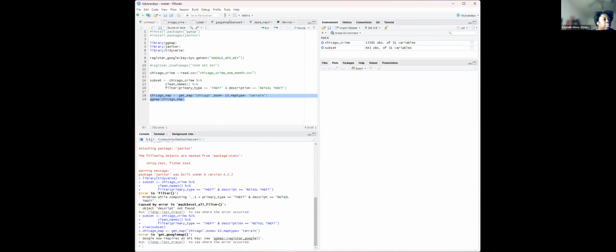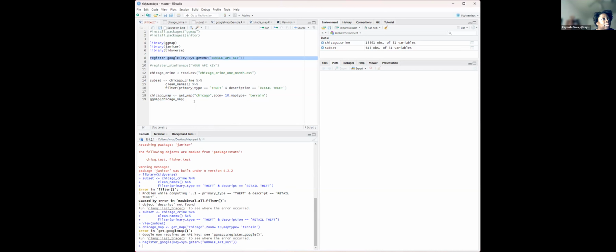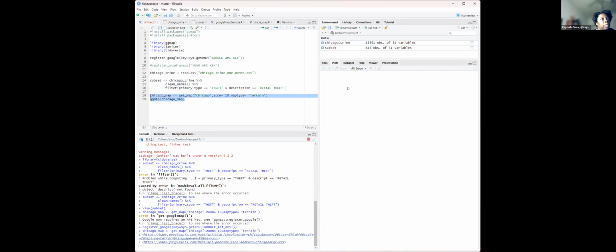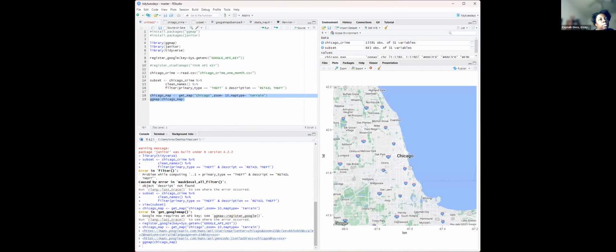Hmm, let's see. It says it doesn't have an API key. Okay. And this is the terrain map on Google Maps.